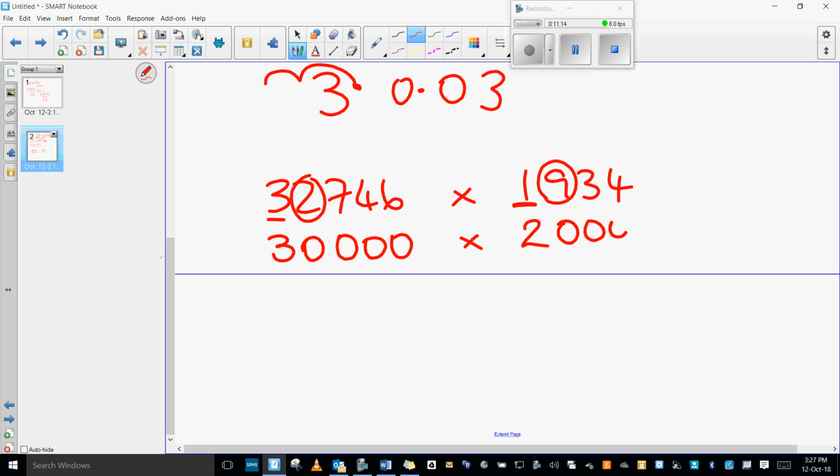Okay, so let's just pause. What have we done here? What have we rounded these numbers to? Not necessarily to the thousands. How many digits do we have? The first digit, we've got 1 digit. So how do we normally describe that? That's to one significant figure. Good, one significant figure. So you always round them so that there's one significant figure, because we can now do that in our heads, can't we?